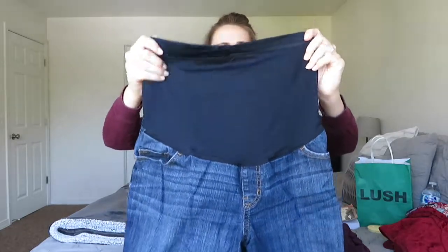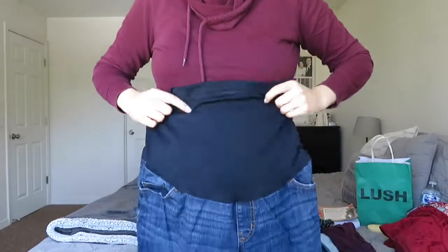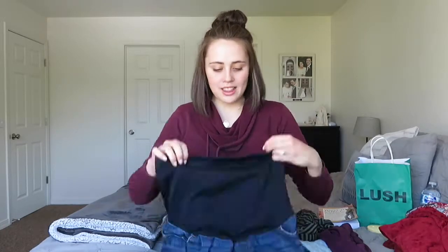The next item of clothing that I highly recommend are shorts or capris or jeans that have a high waistband. Some people prefer having the bands that are about this size, or even the pants that have a little cutout on the sides that have this spandexy material. However, I really, really like having this long material that can go over my belly and kind of double as a tank top. So if my shirt comes up a little bit, I still have something covering my belly so my belly isn't hanging out. These, I know I got, are also Liz Lange maternity.